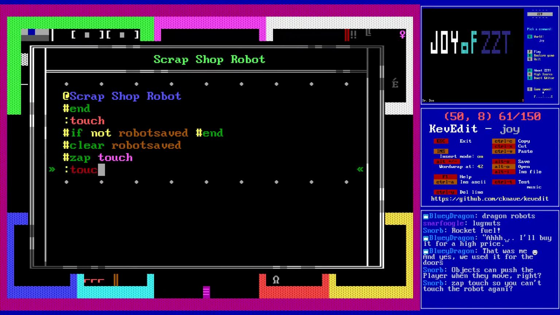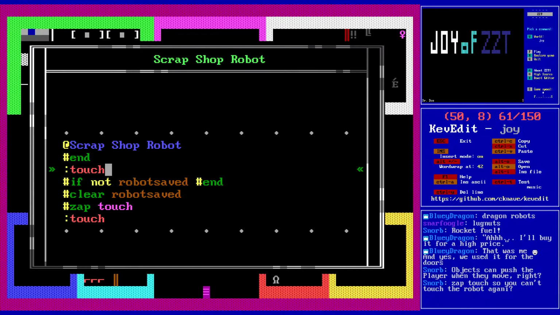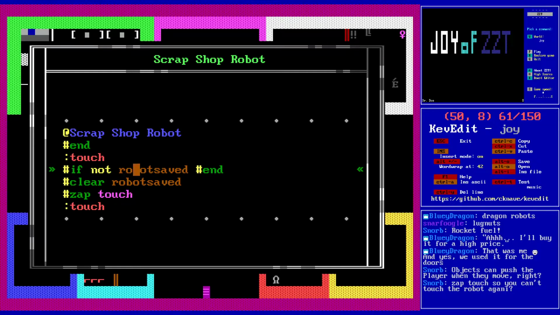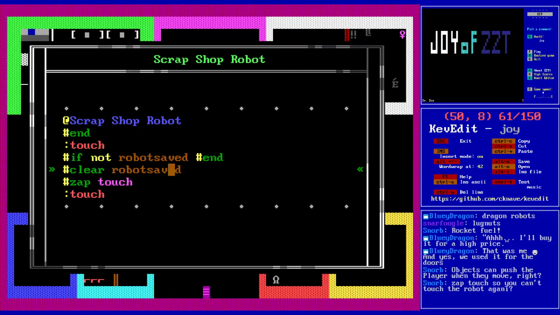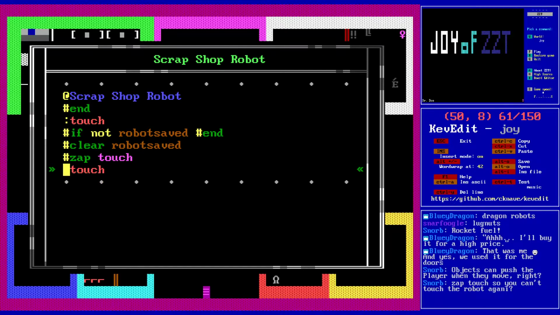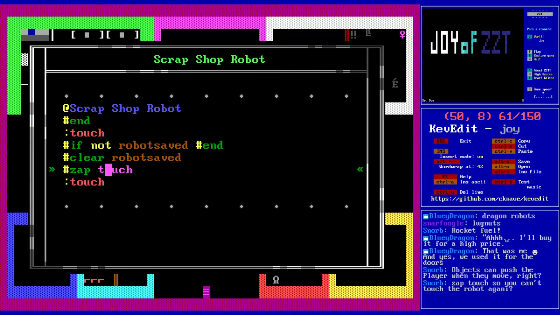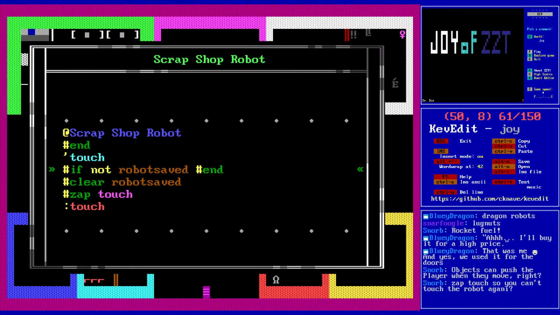And we're going to actually put another touch immediately below it. So if you touch this object and you have that robot saved flag, this check will fail. It'll keep going through its code, clear out robot saved, zap the touch, it'll hit a label, and it'll just keep on going. And then next time, since this one will be zapped out to this, it'll just jump to here when you talk to them.